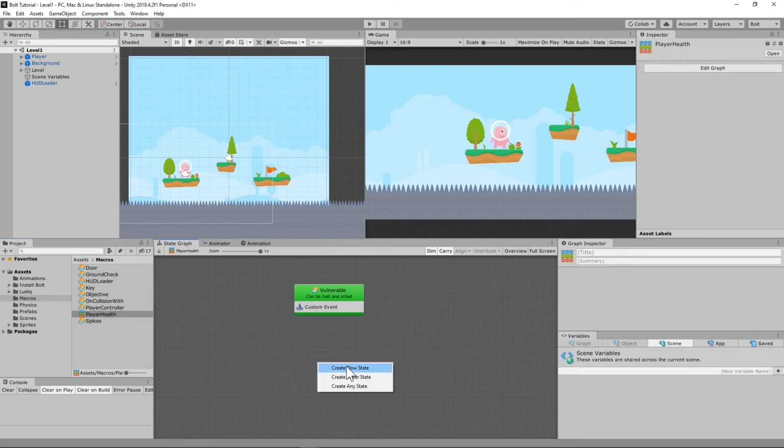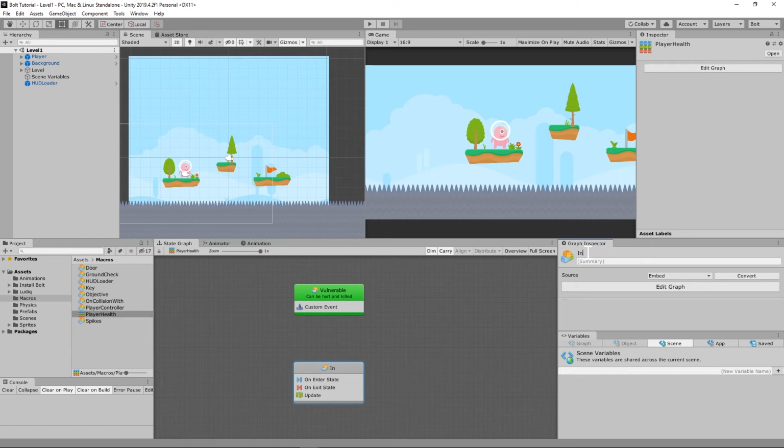Then we're going to create a new flow state and call that invulnerable. Under invulnerable, we're going to say player cannot be hurt while active. That's just giving you an idea of what that does.